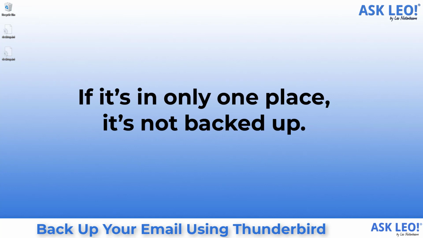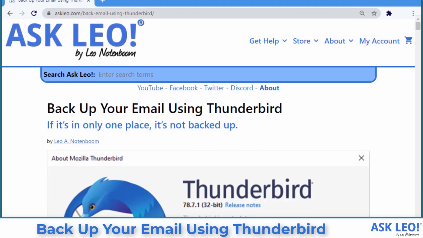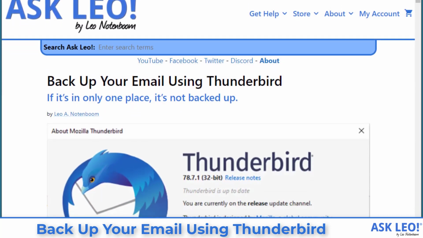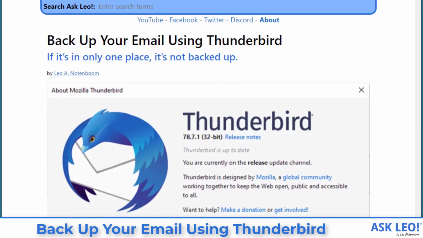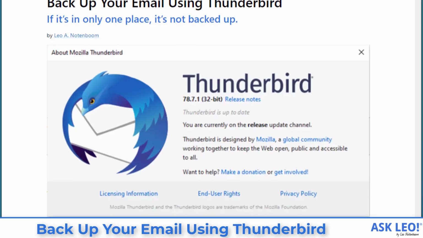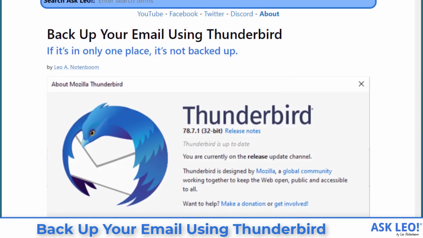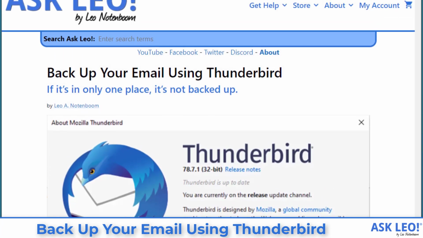You're not backed up if you are. And I certainly hope you're not using your email account as a place to store critical documentation for the long term. However, it is possible, in fact, it's even likely that you have important emails, pictures, whatever, that are in your email account and only in your email account. And it's very likely that they are in your online account. If you're using things like Outlook.com or Gmail.com, Yahoo.com, etc. for mail, you may have them in only one place, your online email account. Let's back that up, shall we?